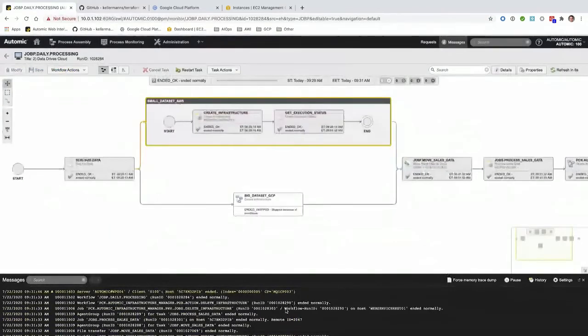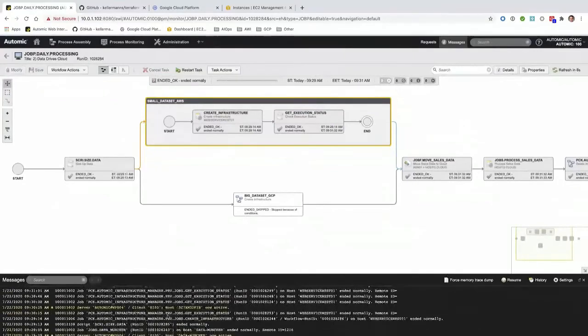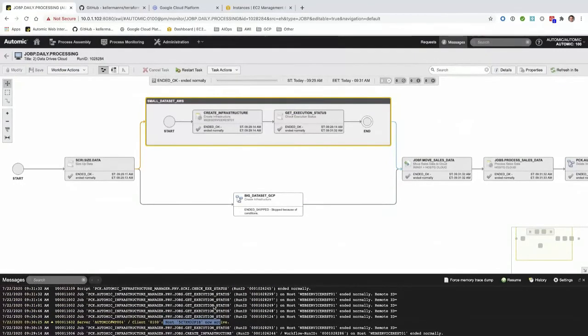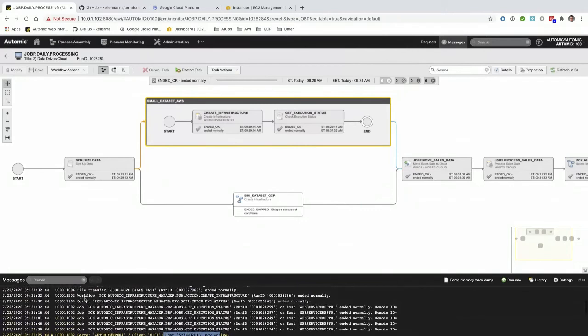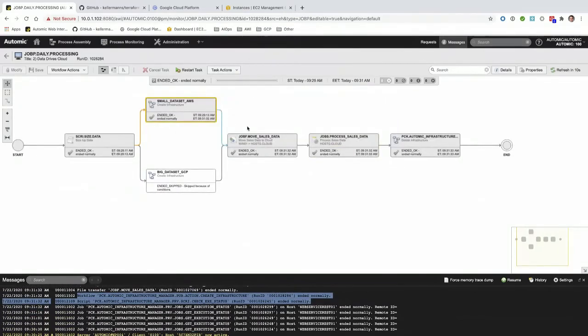So let's have a look in the messages what happened. So it got execution status. It created a host. So this is active now. And then it takes a while for Terraform to complete the process, and the interval on how often it checks is customizable. I didn't show you this. There's a few settings below. But now it actually finished the workflow, so it built the Terraform server.